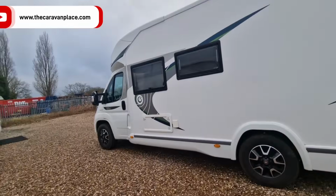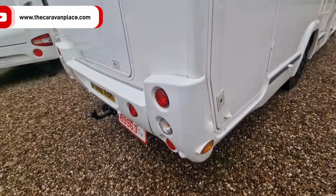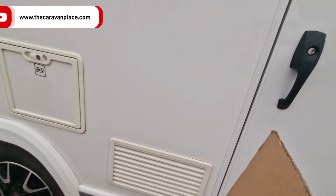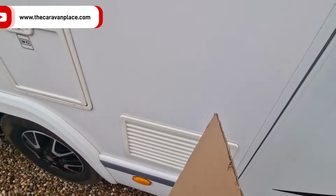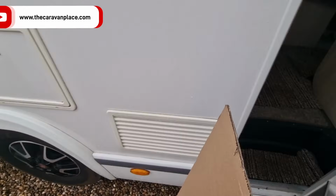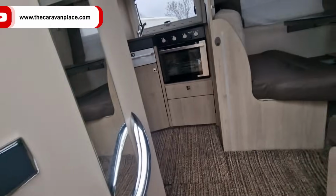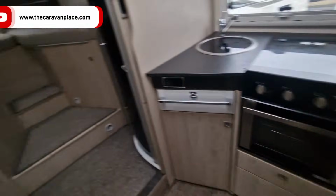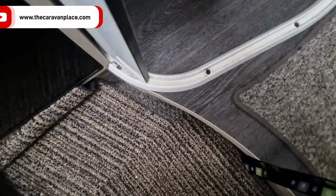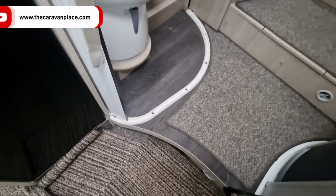Now let me show you something on this. Oh, gotta get the trade plates off those because I need those for Thursday, because Mick's been selling motorhomes over at Garden Village. We've still got 3 motorhomes over at Garden Village, so I think he sold 2 of those at the weekend, so got to get the trade plates over there to bring those for MOT, etc. So on the Showson, we'd noticed a little bit of damage on the bottom rail, so we're just looking into getting a new one of those.